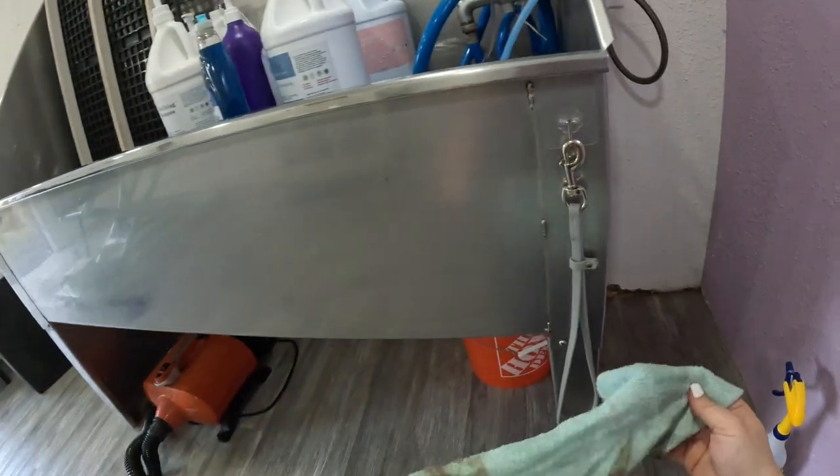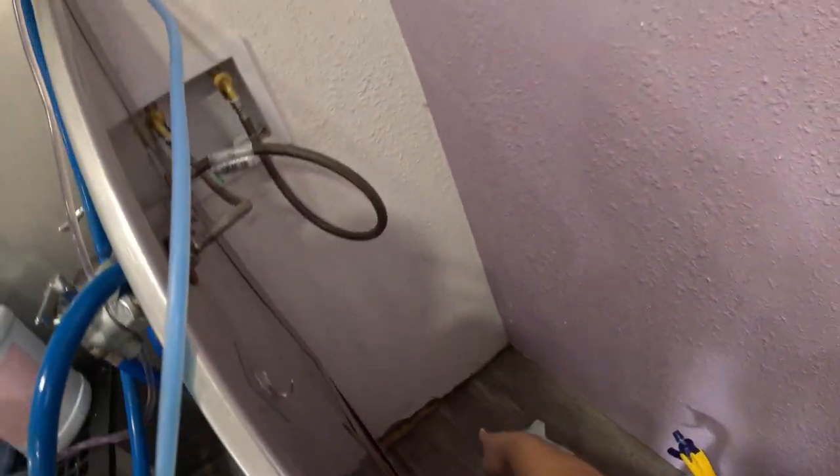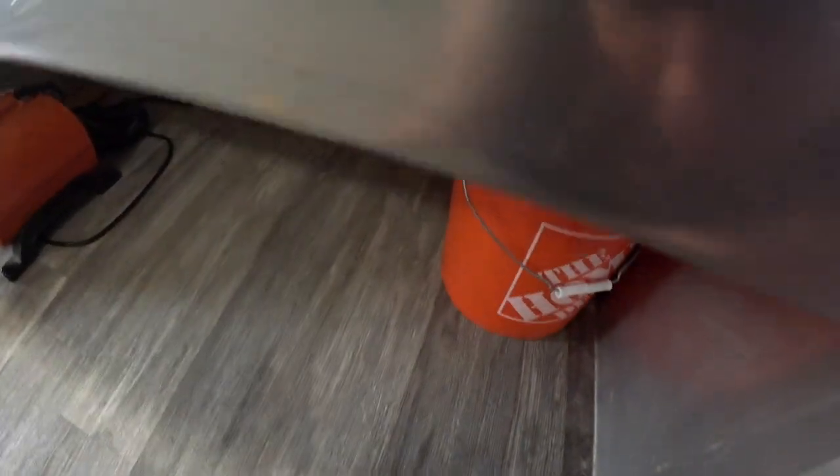This is a used tub. I bought it secondhand when I opened. It does the job. There's some caulk. It leaks a little bit, but not a ton, not enough to spend thousands on another one. So I use this one. It works fine. Okay, and this, we're fixing that this year. It's coming up. It hasn't molded yet, but it's definitely taken the drywall off. So we're gonna be replacing the drywall. Hopefully soon. I wanted to do it before the new year, but Christmas came and it was crazy.